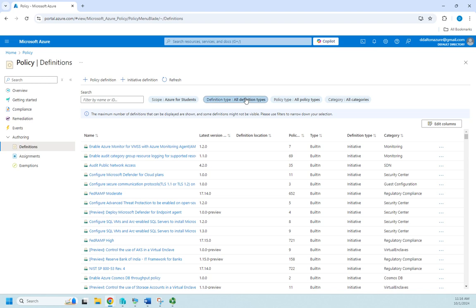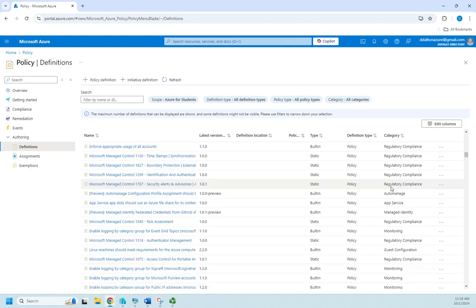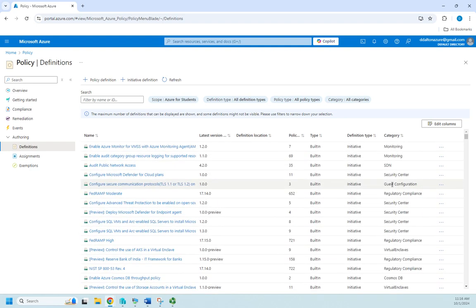So a lot of these are broken down. So definition types, do we want to look at everything, initiatives, or policies? Policy types, we want to look at all policies, custom policies, built-in or static policies. And then these are also categorized. And this becomes really helpful because you can see here the number of policies we'd have to wade through otherwise.